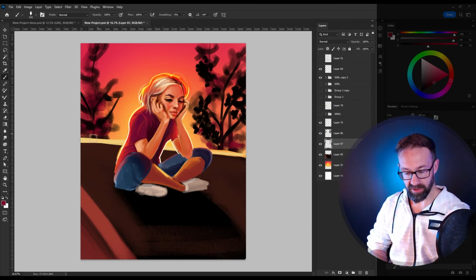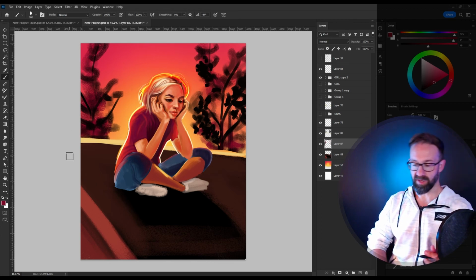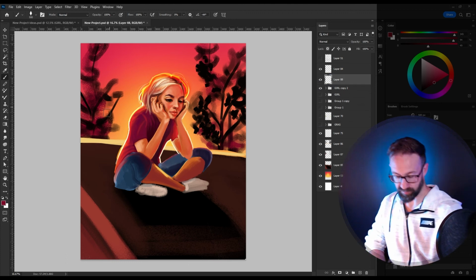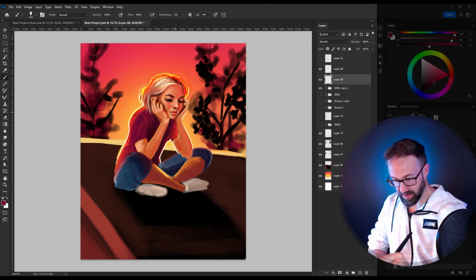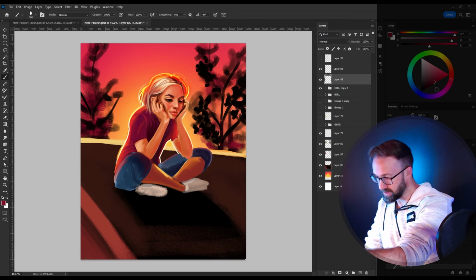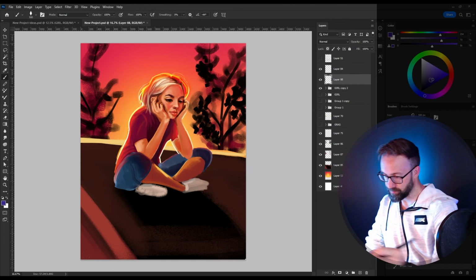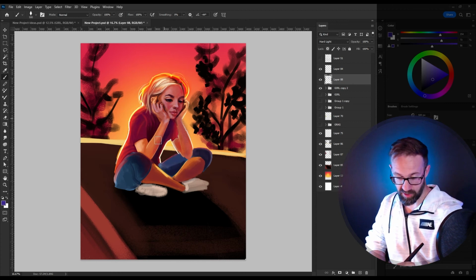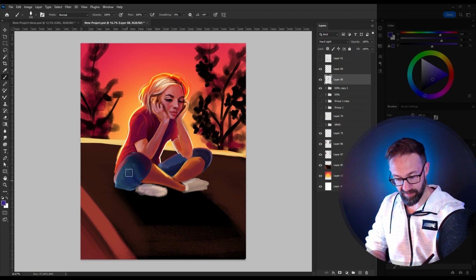Not putting all the detail into it, don't need to right now. You get the idea though. Changing the coloration on her face. She's sitting in the shadow a little bit, so you probably won't see the full intensity of color on the foreground of her face. So we cool it a little bit because maybe she's facing away from the sun. I haven't even really played with coloration on her, but it looks like the sun is coming from behind her. She's maybe facing the other way.